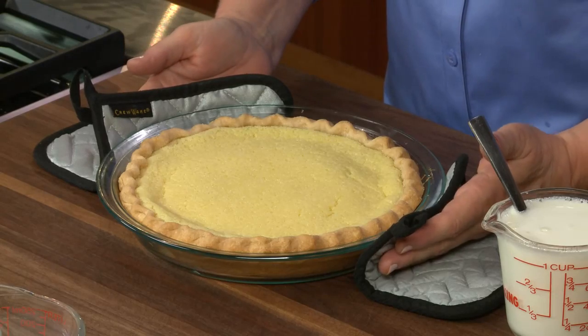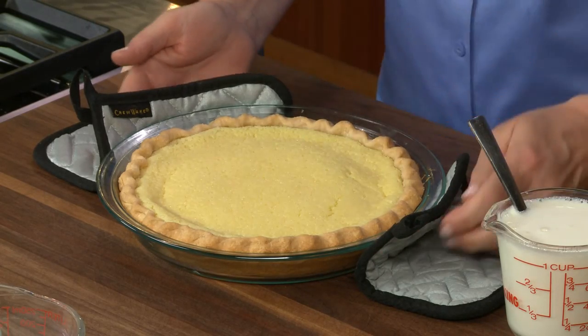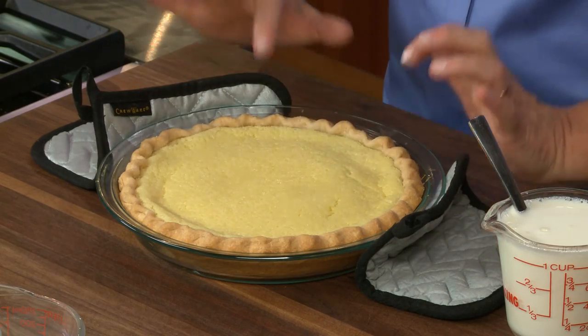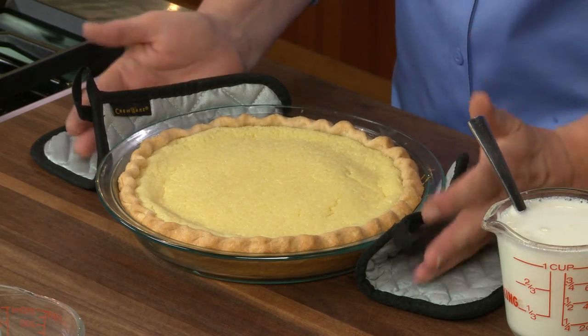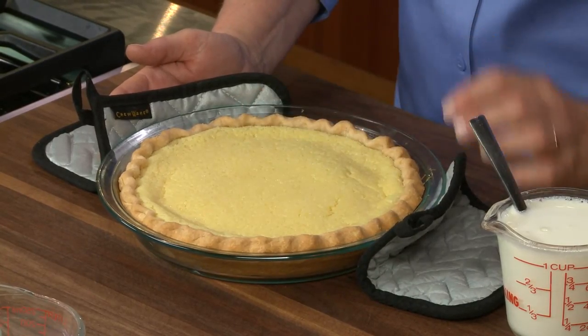And here it is, buttermilk pie, hot out of the oven. Now it puffed up at first. I'm telling you, in less than 3 minutes, it's going to go back down. And you can see these nice little cracks. That's a good thing. It's not a bad thing. And it's got almost like a cheesecake quality to it.